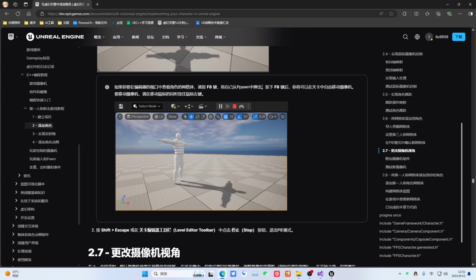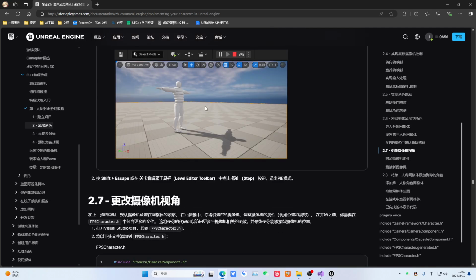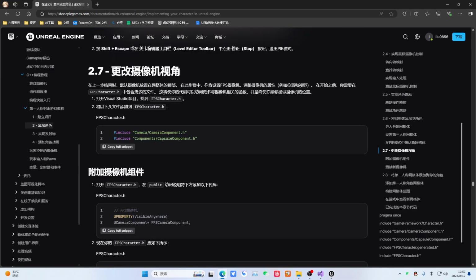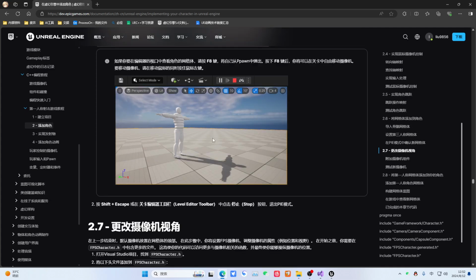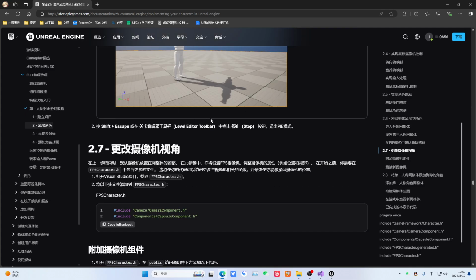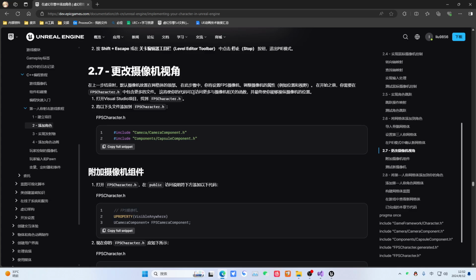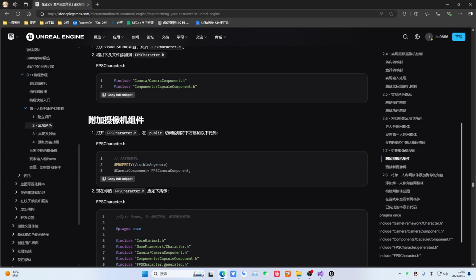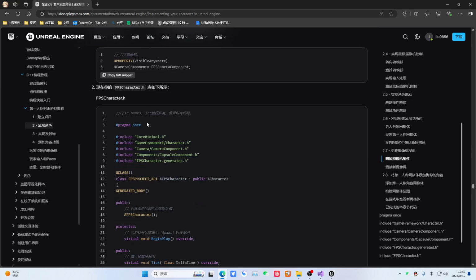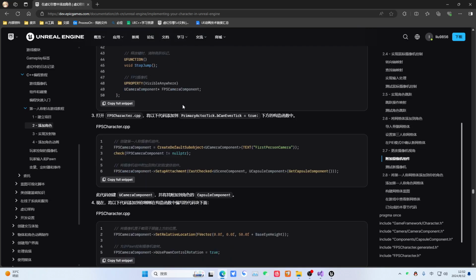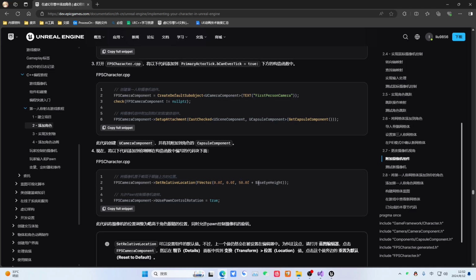Then from debug, we can press F4 or use this. It pops up, right? That is the debug control we use. You can also see that our player character looks like this. And here, a camera has been added, because you will notice that if we haven't added a camera yet, it might automatically generate some cameras for you. So here, the character has added a camera component. And in this camera component, we have actually created a camera. Then we attach it. At the same time, we need to adjust its position.